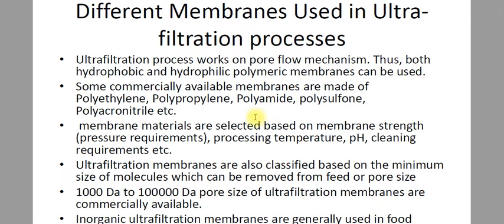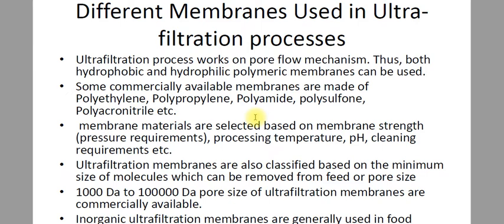Basically, the ultrafiltration process works on the pore flow mechanism. Why the pore flow mechanism? What is the meaning of the pore flow mechanism? In this process the membranes are porous membranes, and the size of the pores is at the micrometer scale. So you can separate out the different types of microorganisms by using the ultrafiltration process.